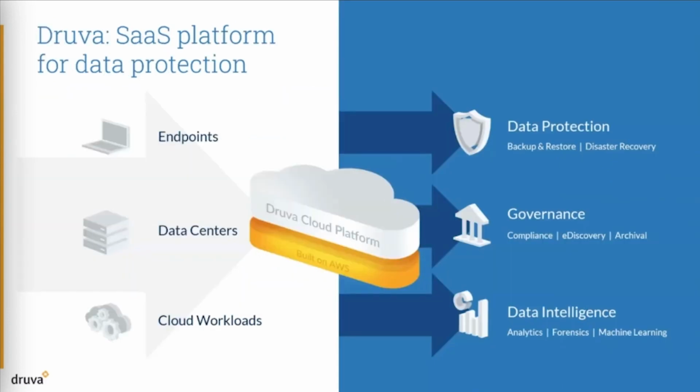And when you think about why Druva, how does this all work? Druva can become not just backup, but really a historical data lake across multiple different workloads, whether we're talking about end user data like endpoints or cloud applications like O365, G Suite, Salesforce, Slack, data center workloads like VMware, Hyper-V, physical servers, databases, SQL, Oracle, or even cloud hosted workloads in AWS like EC2, RDS, and Redshift. Bring it into the Druva platform. Because Druva is a SaaS platform, we manage the storage, we manage the backend infrastructure. There's no egress costs to bring data in or out.